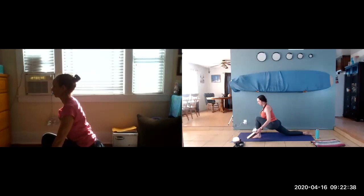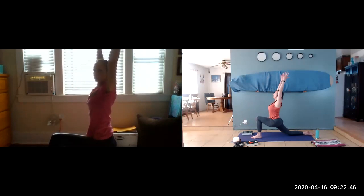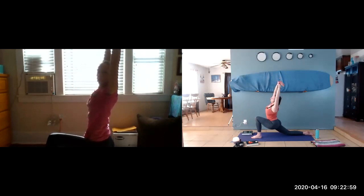Good. Let's keep the shoulders lifted, the heart lifted, shoulders melting, and then we'll inhale, sweeping the arms up overhead. Let's see if we can get the biceps right beside the ears. Keep lifting the heart, melting the hips. We'll flip the right palm up towards the sky. Big inhale here. On the exhale, let's lean over towards the left. Little balance challenge here as well as we open up that right hip flexor.